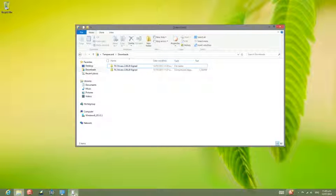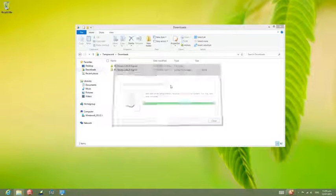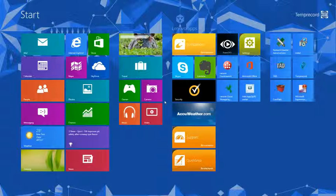Okay, as you can see, we have got a device setup box that has appeared, which says installing Temprecord USB Reader. Now this will fail because we don't actually have the drivers installed. Now to check that it has failed or succeeded, what we want to do is go back to the main menu and just start typing Device Manager.